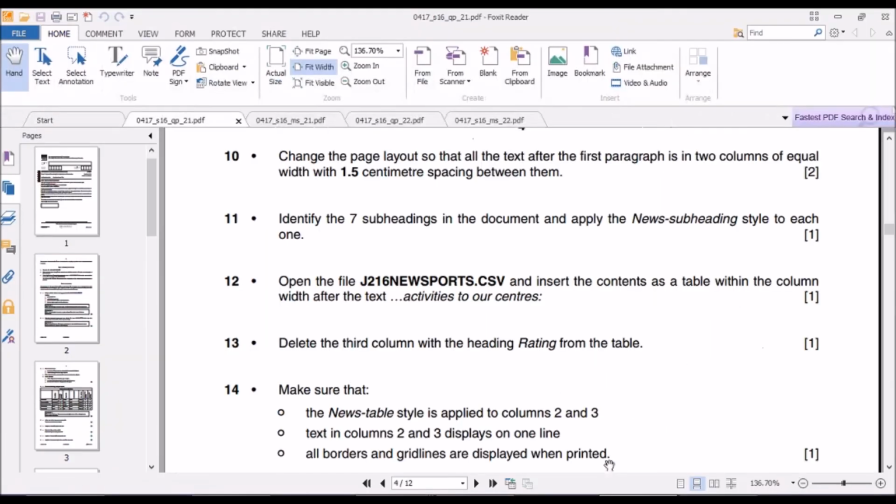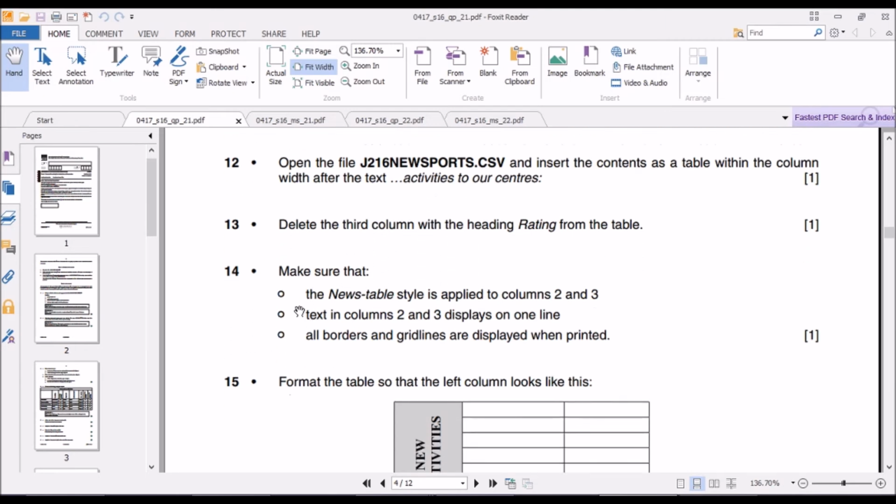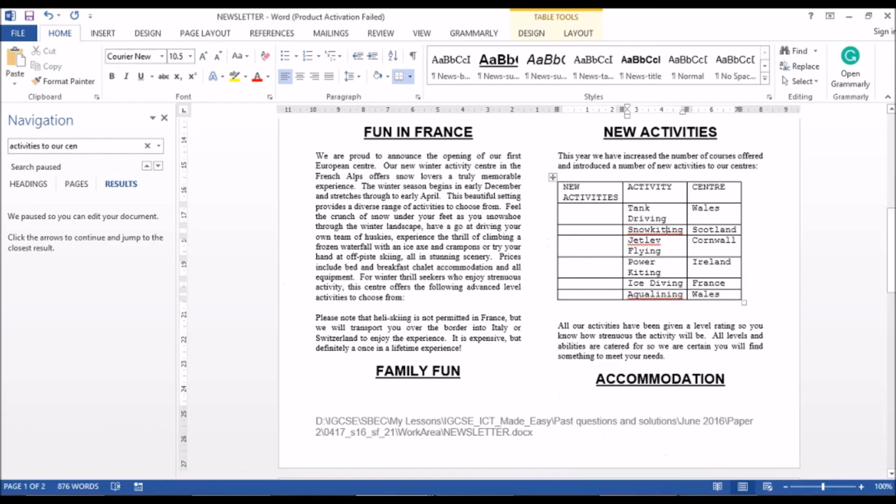So, delete the third column. I've done that. Make sure that the Newstable style is applied to column 2 and 3. So column 2 and 3. Let's see.